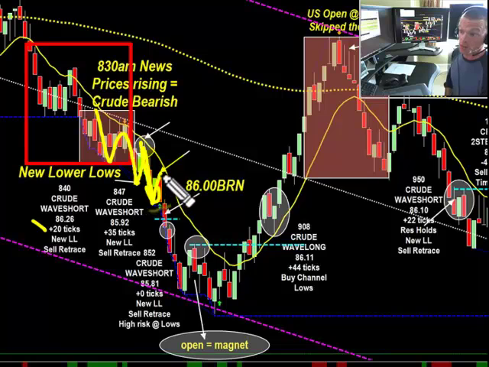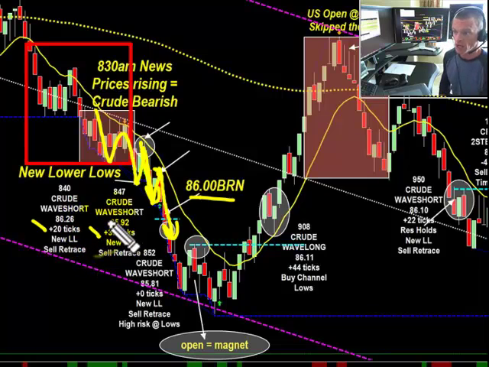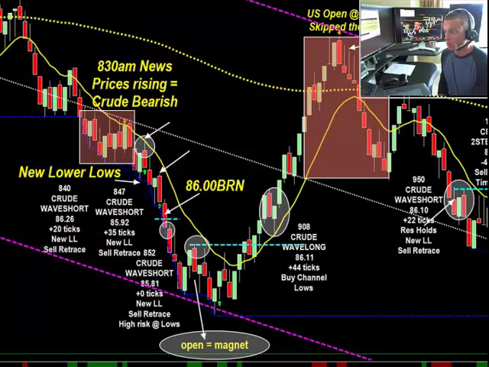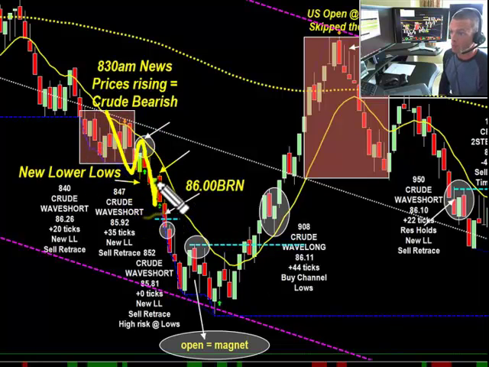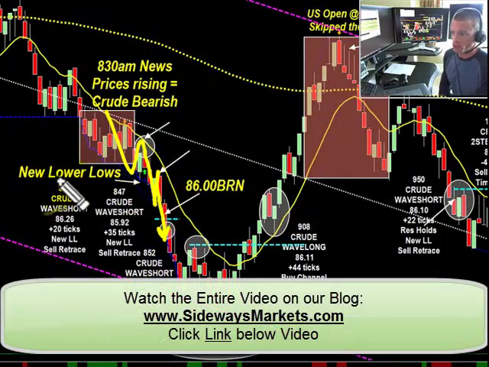Now the big thing today was at 8:40 and at 8:47, you'll see here one pullback. I'm sorry, retracement, 2 retracements. We break below the 86 big round number, and I get short here again at 8:47. So at 8:40, we make a new lower low after news comes out. At 8:47, another lower low after that news came out, right? And those are both 2 wave pattern shorts, 20 ticks and 35 ticks.